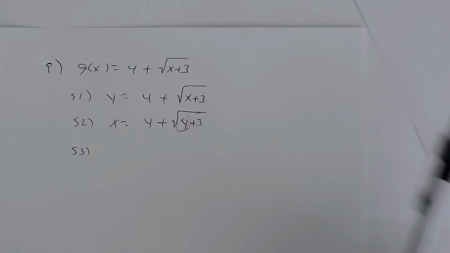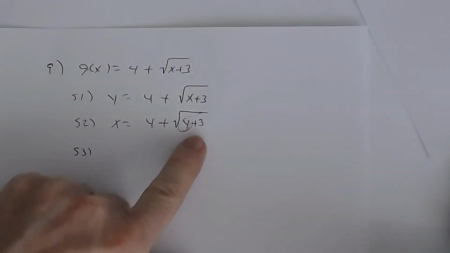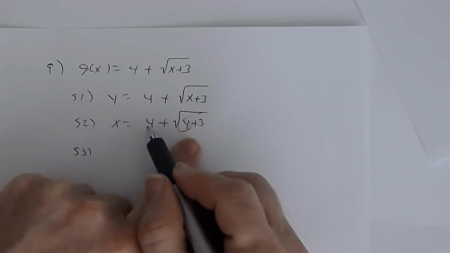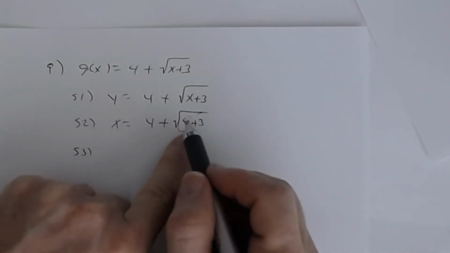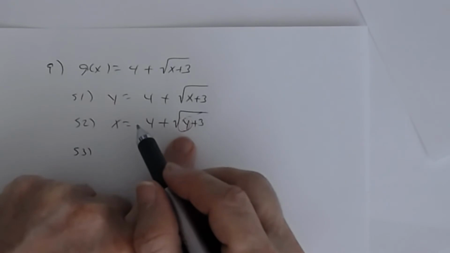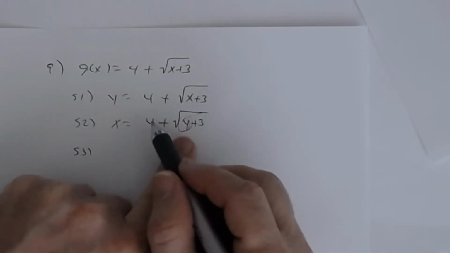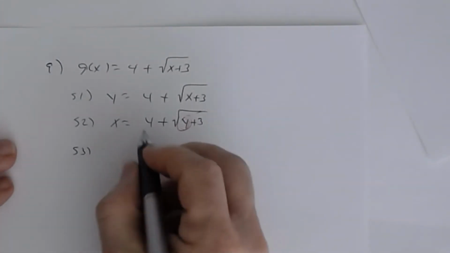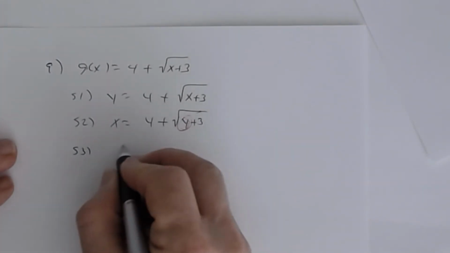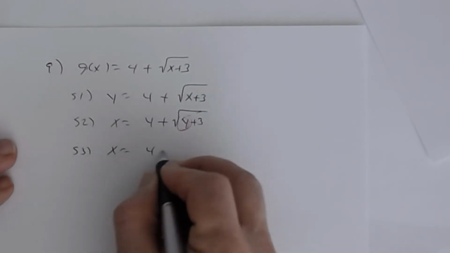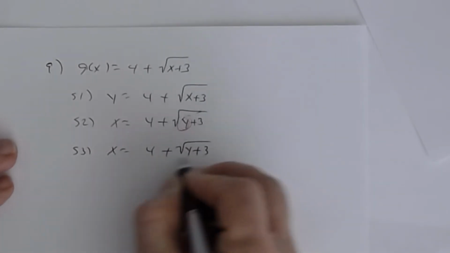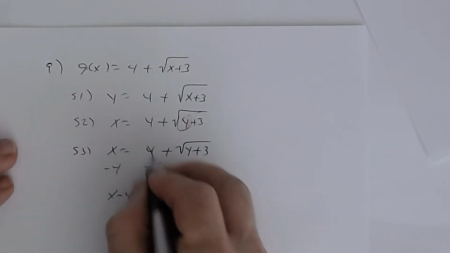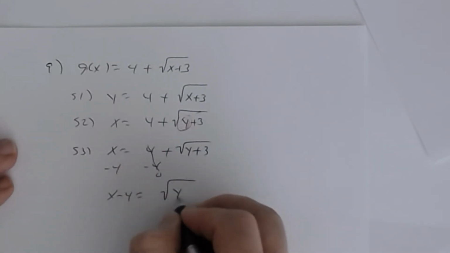So let's think about this. So right now, see this y? I am adding 3, then taking the square root, and then adding 4. To get it by itself, you do the opposite order. So you're going to subtract 4. Okay, so let's do that first. So you can subtract 4 from both sides. So let me go ahead and rewrite it first. So I get x minus 4 equal, this is 0, the square root of y plus 3.